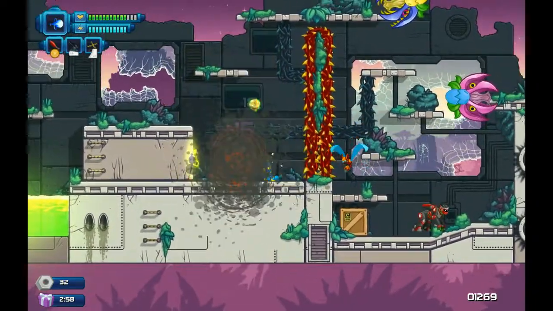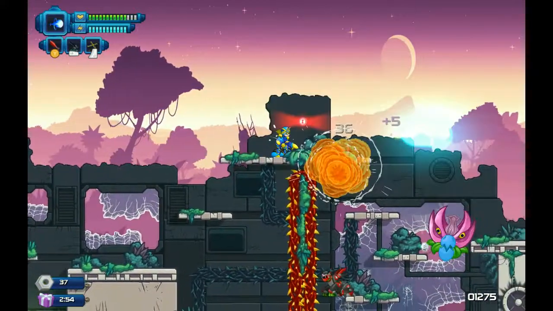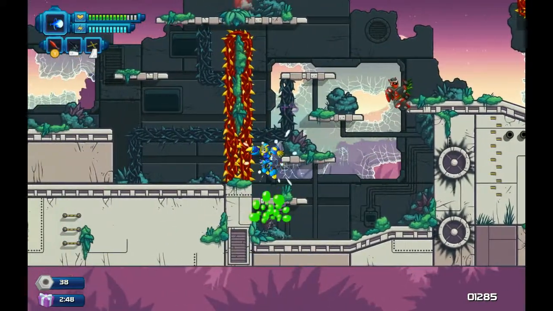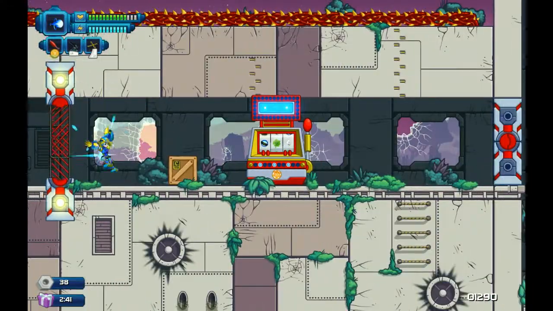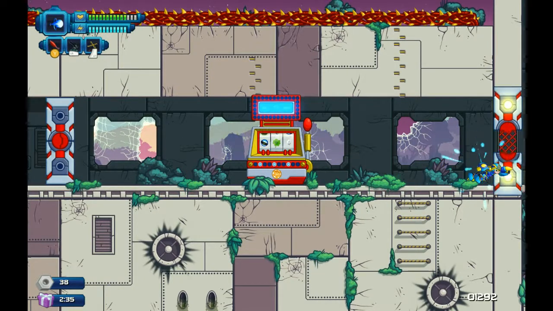Well, notably, normally you take knockback, you know, from enemies hitting you. But if you have armor, you actually take no knockback. So that's a helpful little tidbit right there. Oh man, that Contractor Omega, it is just so helpful. So here's a slot machine. If we had a token, we could use it, but we have no tokens, so we can't use it.